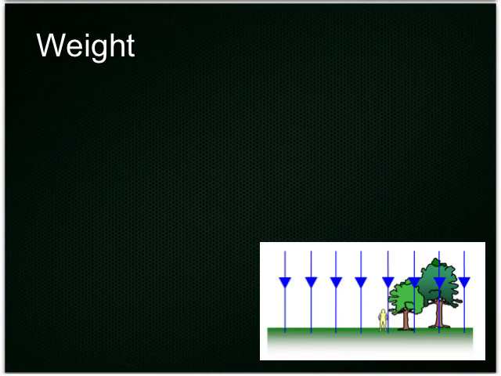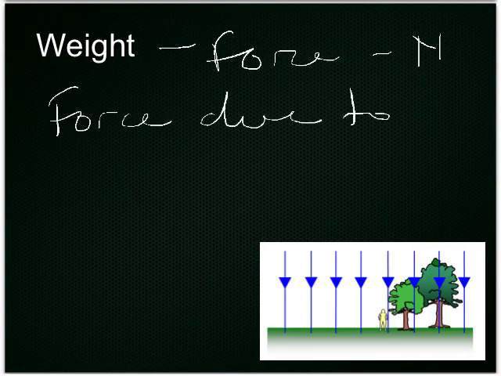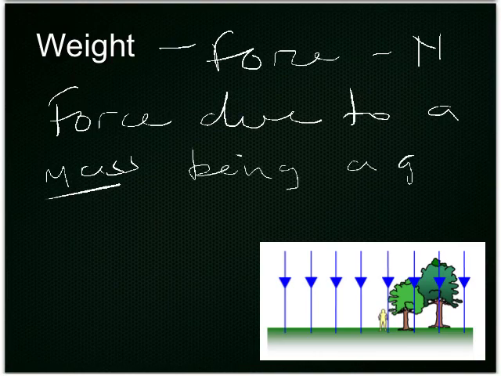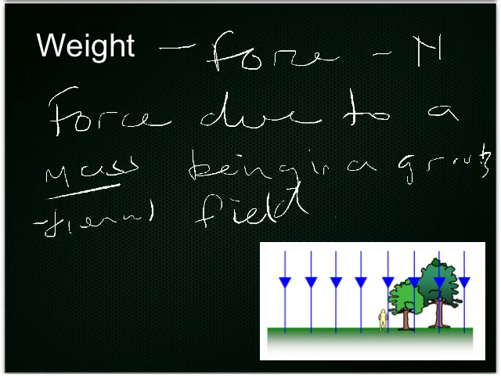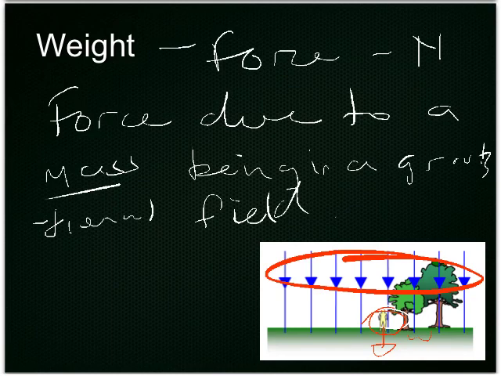Okay. Now, weight is the force. So force is measured in newtons, due to being in a gravitational field. So force due to a mass being in a gravitational field. Okay, or force on a mass due to the gravitational field. So we've got a mass here at the bottom, and he's going to have some weight on him because of these lines here, which is the gravitational field.